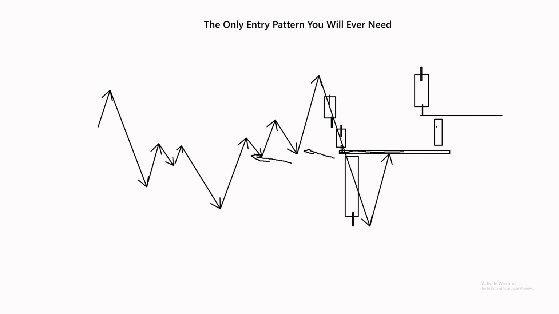You're going to draw a line there. And this is going to be the area where you're going to be looking to go short if it is a discount, if you have the impulse leg, if the swing has been cleared, and if market structure is indeed showing you that we're going bearish. Okay, but this is just a simple explanation of the level.